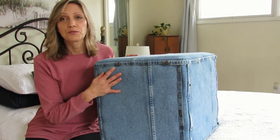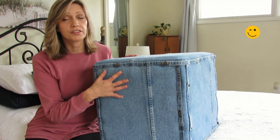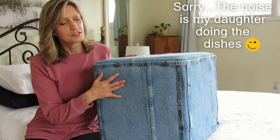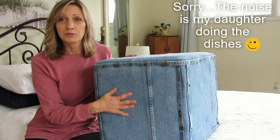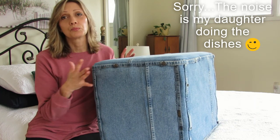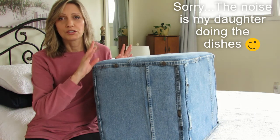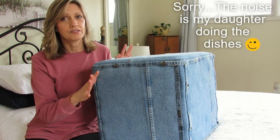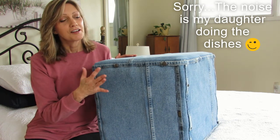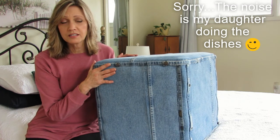So instead of getting rid of it, I got the idea from Pinterest to recover it with denim. And I like denim, it goes with a lot of different looks. Fabric was really expensive, so I went to the thrift store. I found a couple big pairs of jeans. Just go to the jeans section. They'll have big pairs of jeans that sit there for a long time. People don't buy them. I found two pairs of jeans for $4.50 apiece.